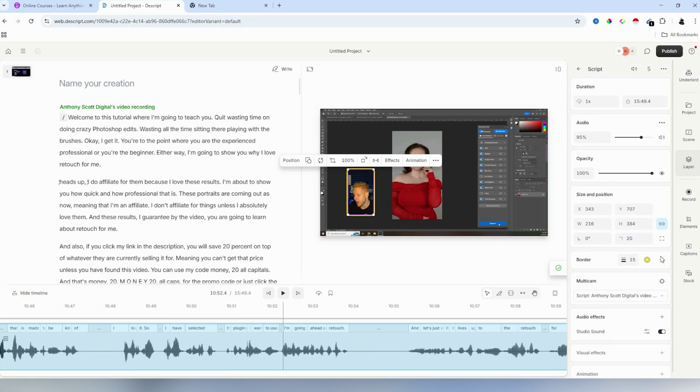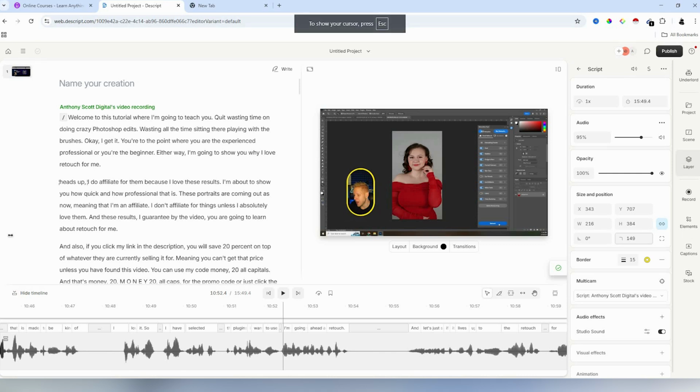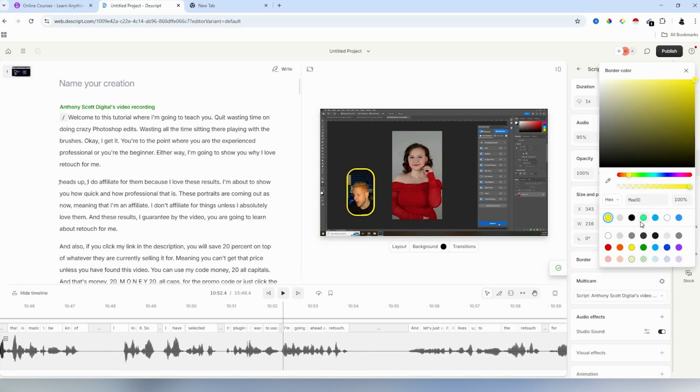But if you notice the edges are still kind of hard. So I just rounded those edges by putting 20 on the rounded edges around the border. See, square, circle, and honestly, I can just drag this slider too. And if I wanted to, look at that oval. That is nice. That is really smooth. And if I wanted to change the color on that as well, I like the neon looking colors, the brighter colors.